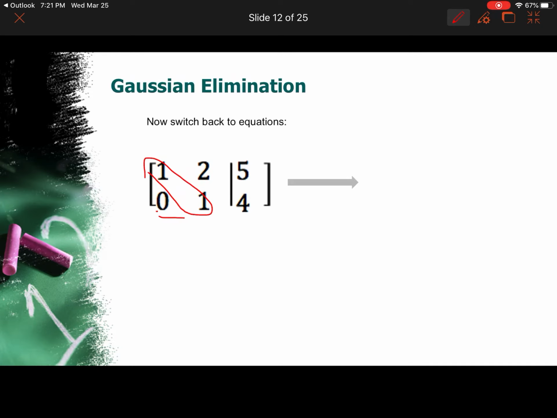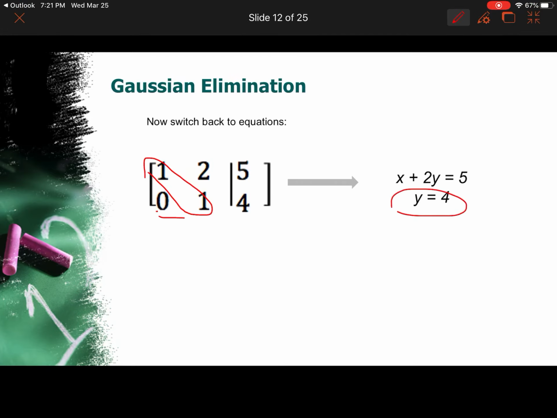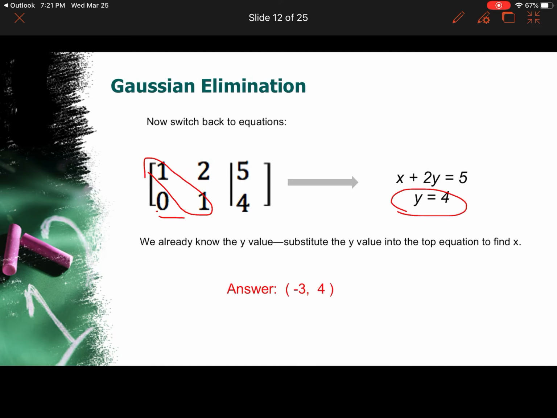So now let's put it back into the equations that we started with, right? The top one would be just x plus 2y equals 5. That's the way we did it, right? The first rows are the x's and then the y's and then the answers. This would be 0x, so I can just leave that off, y equals 4. So you see what happened is I already solved part of my answer, right? I got y equals 4, and then I get x by just plugging that 4 back in. So I plug it in, and I end up with -3.